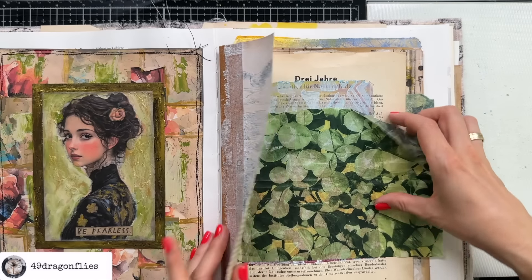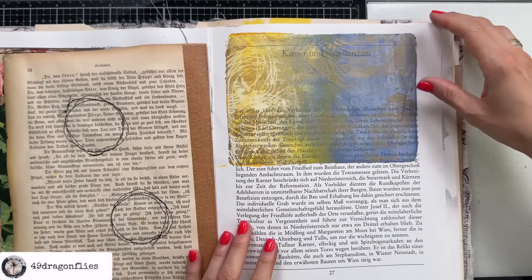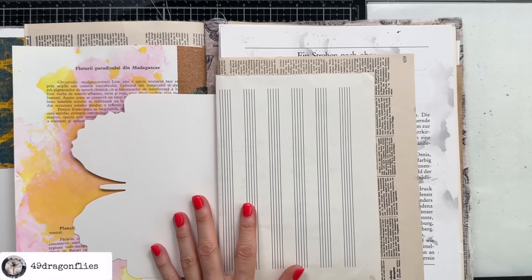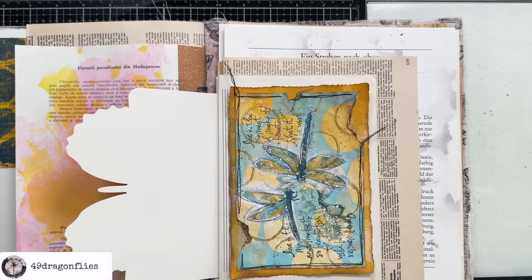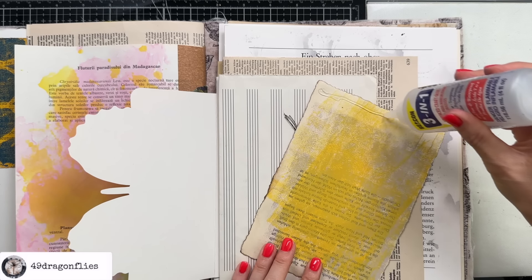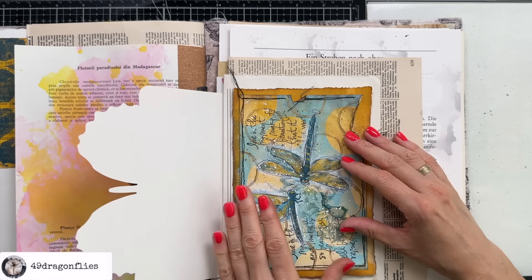Okay, I want a smaller page to add this to. Maybe this one here — that's pretty much a perfect fit. We could make that into a pocket. I always think it makes sense to add things as a pocket because it doesn't necessarily mean that you have to add something inside, but you have the option. So either it'll just be a plain page — well, it's not that plain — or you can stick something inside. Always good to have options.